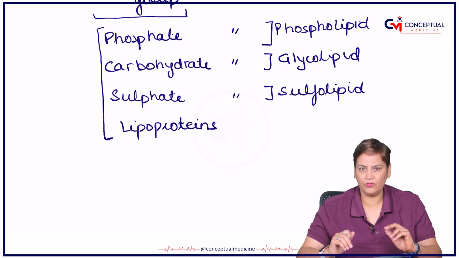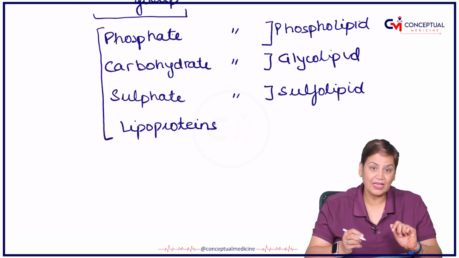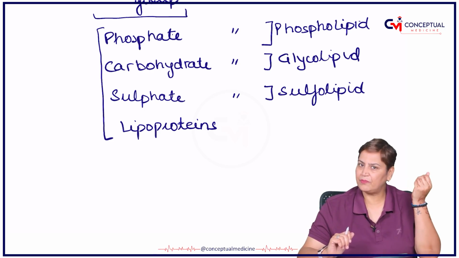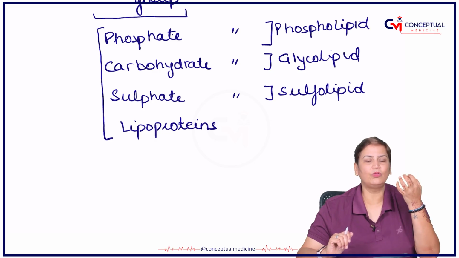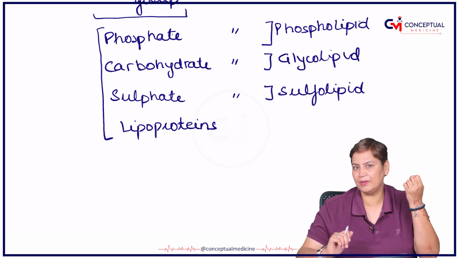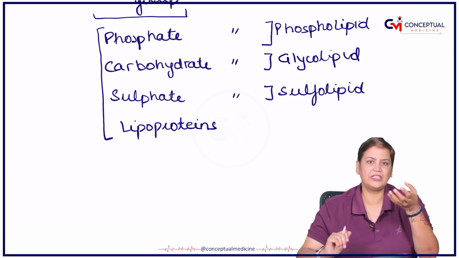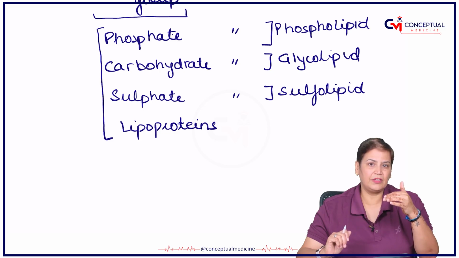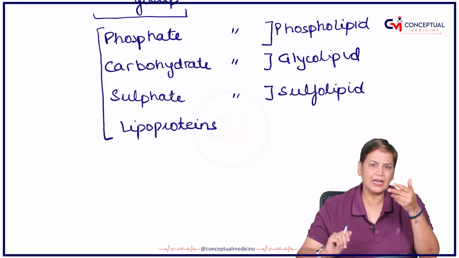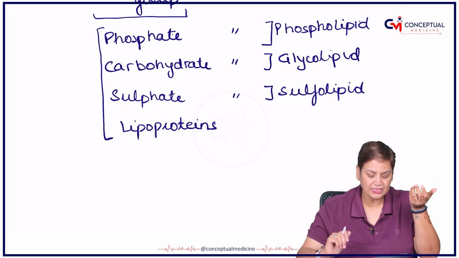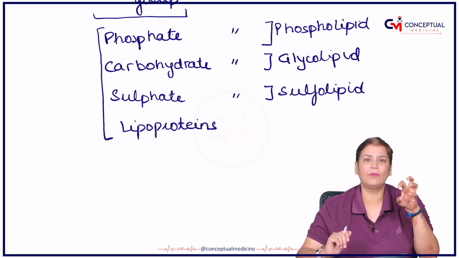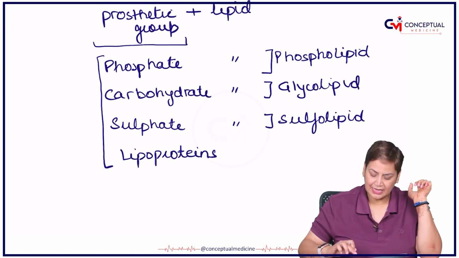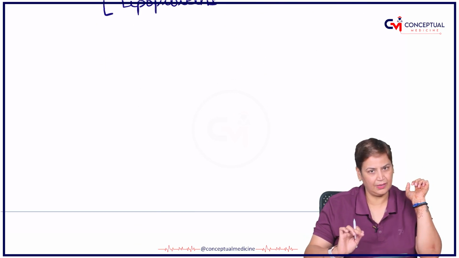In this video, we are going to discuss the chemistry and the importance of all these four classes. In my previous video, I told you that the main significance of these lipids is the cell membrane, which is the basis of everything in fact. The cell membrane structure has a lipid bilayer. Along with that, it has proteins also. No doubt it has carbohydrates also, but lipids form the major fraction of it. So first of all, let's start with phospholipids.